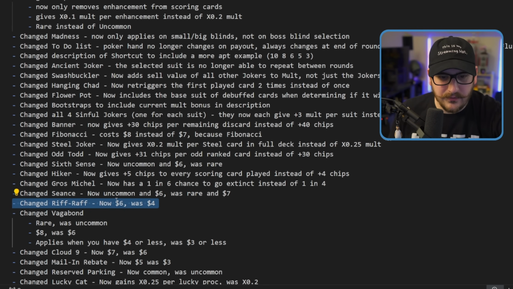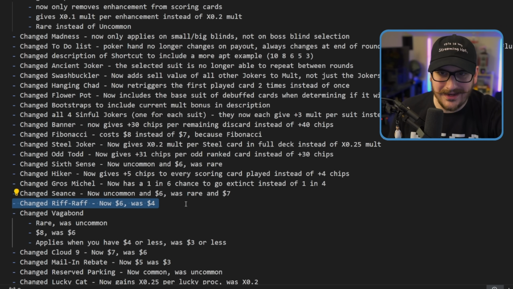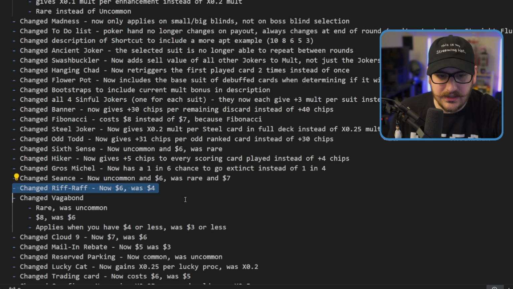Changed Riff-Raff. Was $4, now $6. I think it's fair. It spawns 2 Jokers. You make a good amount of money off of that if you have spots. You're selling uncommon Jokers. You're probably getting anywhere from like $2 to $4 or something. I don't know the math. Maybe like $1. I'm not sure. So that's good. I think it's good.